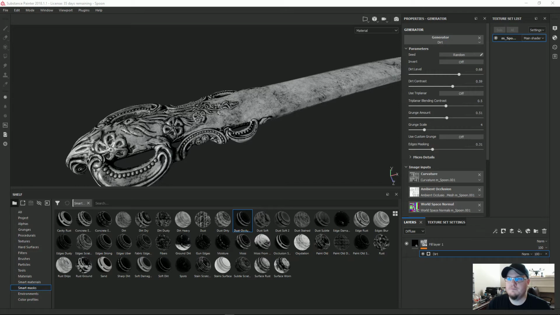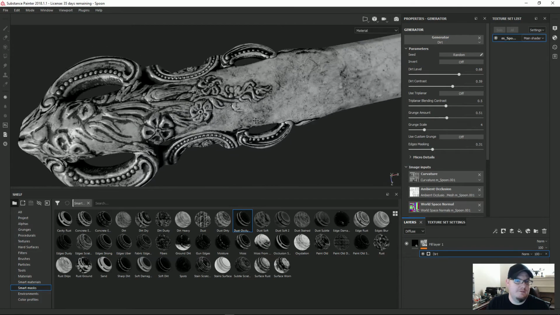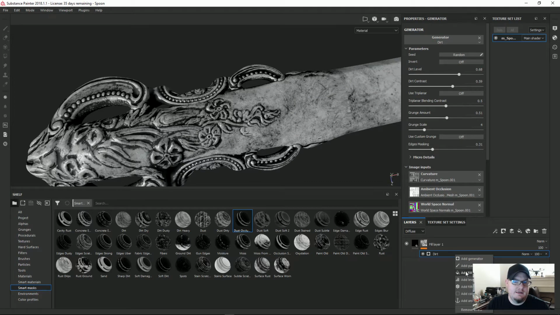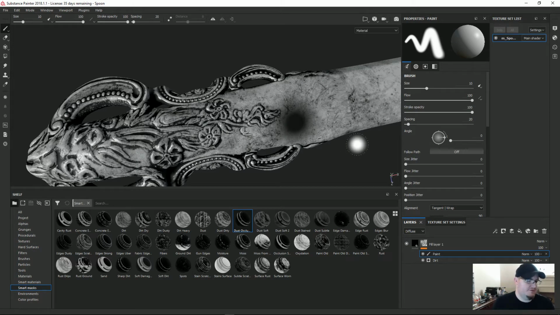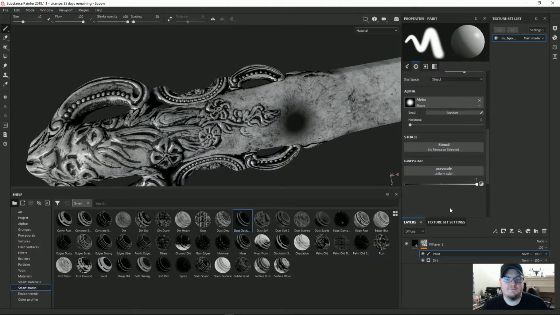So all we need to do now that we have our map in place is paint on top of this. If we want to add a paint layer, basically now we can go in and with our tablets, we can paint using black and white values. So if we look at our brush settings here, we have this color.